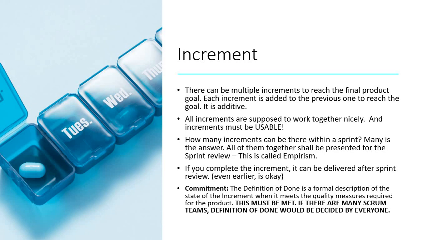Right? How many increments can be there within a sprint? Many are possible. All of them together shall be presented for a sprint review, and this is called empiricism. It's going to be consistent learning, it's going to be experimental, people will have to work together, and this is most important when it comes to increment.